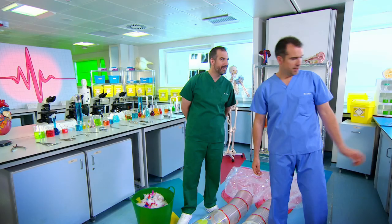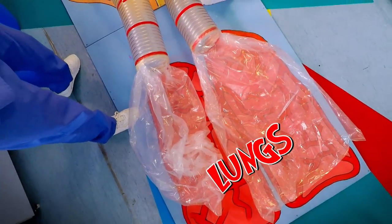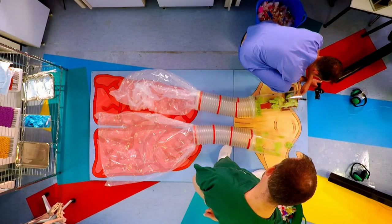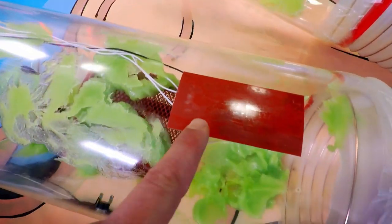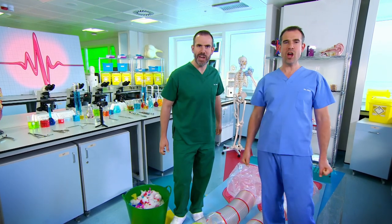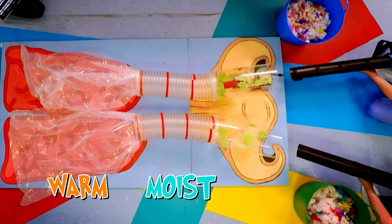There's also a trachea or windpipe here, and then down at the bottom, a nice pair of lungs. If you have a look inside, my nose is filled with gooey snot — you can see it here — and poking out inside it are the turbinates. Just like the ones in your nose, these are pretty hot at 37 degrees, thanks to these heating pads. My nose isn't looking quite as good: I've barely got any mucus, there are no heating pads, and I haven't got any turbinates at all. Remember, our lungs need clean, warm, moist air. Are you ready, Zahn? I'm ready! To the nose blowers! Using our nose blowers, we're going to see whose nostril can deliver the most warm, moist, and cleanest air to their lungs. Go!